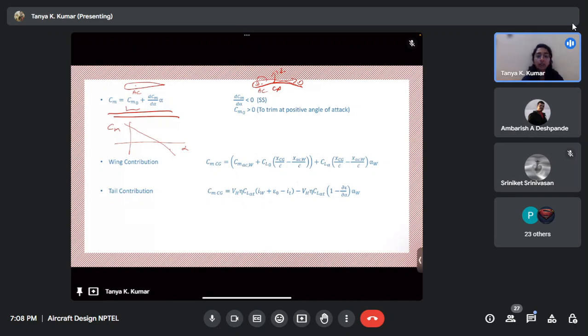It's zero. Now, for the longitudinal case, the only quantity that measures static stability, the only thing that tells you whether the aircraft is statically stable or not, is this dCm upon d alpha, the slope. And the slope has to be negative. Why? Because the aircraft is flying at a regular angle of attack. Due to gust, your angle of attack increases and you want to reduce it. So you need to produce a pitch down moment. That is a negative moment. So for a positive change in angle of attack, you need a negative moment. So your dCm upon d alpha becomes negative.